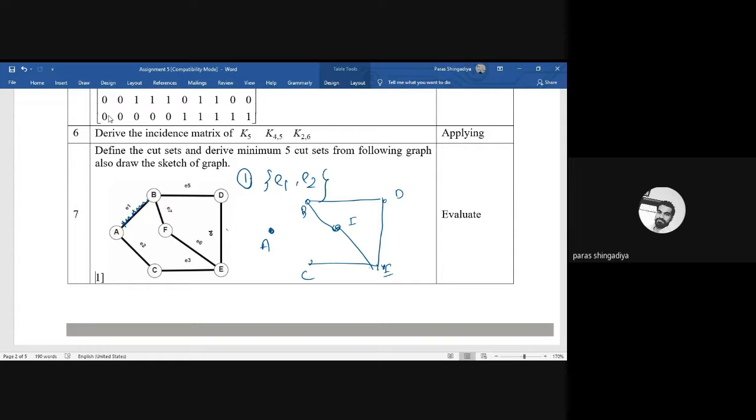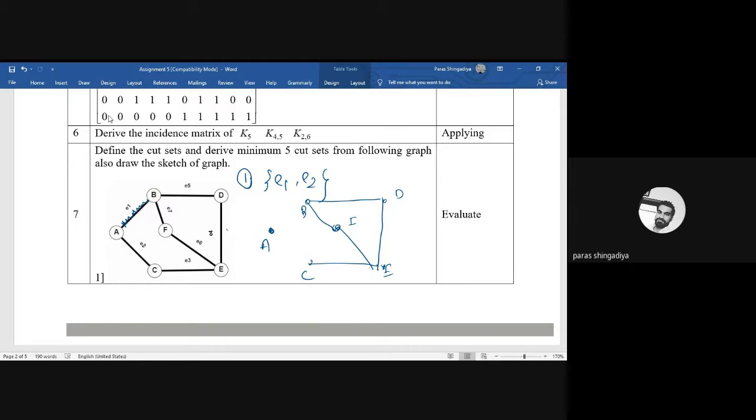So which is the second cut set now? You can consider this E2 E3, okay, that is the second cut set. Delete E2 E3 which makes it disconnected from the rest of the part, okay. You can consider E4 E5, okay, delete E4 E5 which makes this disconnected from the rest of the part, okay. That is for a single vertex. Now take a partition, okay, जिसमें दो अलग अलग part defined हो. You can consider E2 E3, sorry, E1 E3, delete E1 and E3. So these two vertices will be disconnected from the rest of the part, okay, E1 and E3 यहाँ से cut करना है, that is E1 and E3. Yeah, so that is also one cut set.